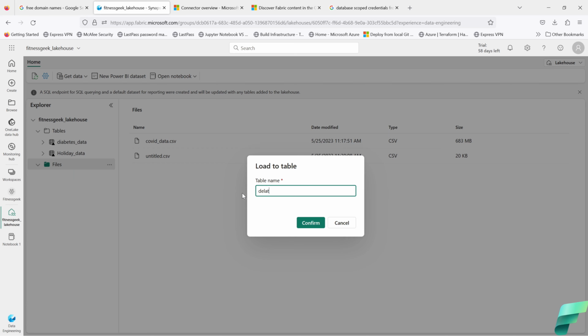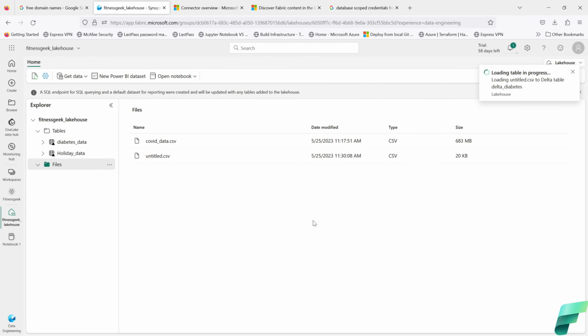So yeah, let's load this particular file as a delta table. I clicked on the file and then you can load that particular file as a delta table. I did that. So it is loading this CSV file as a delta table in my lakehouse.